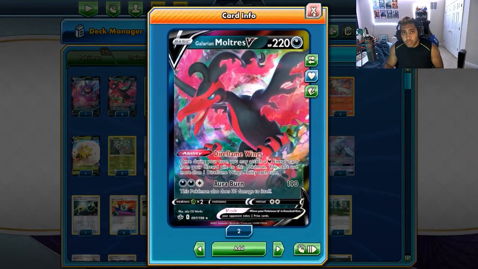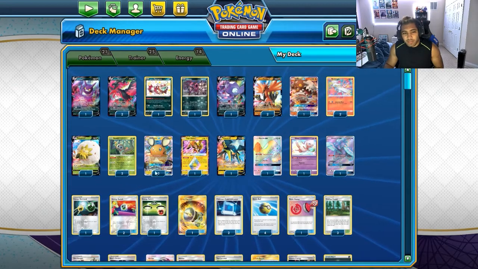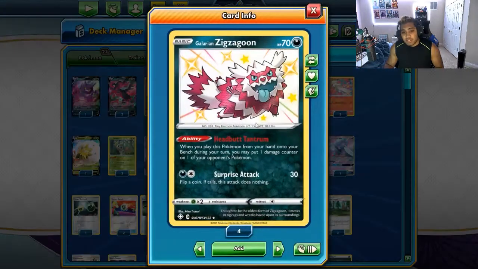Important note, it's not Dark Red GX. I made that mistake like 2 times on stream. Crobat V, Eldegoss V, Dedenne are all our support Pokemon. Zigzagoon is really important with Headbutt Tantrum because we want to get that 280 damage onto the ADP GX to kind of just put ourselves into a really good spot to win the game from there.